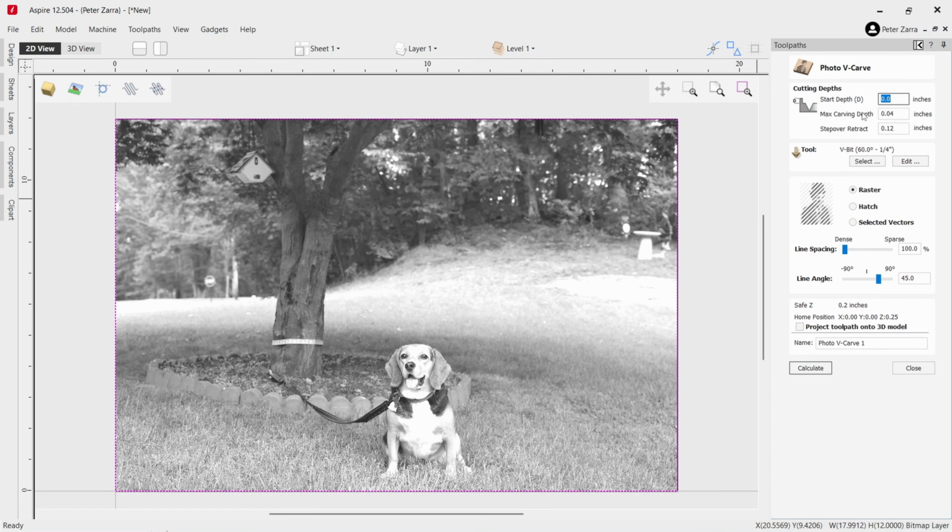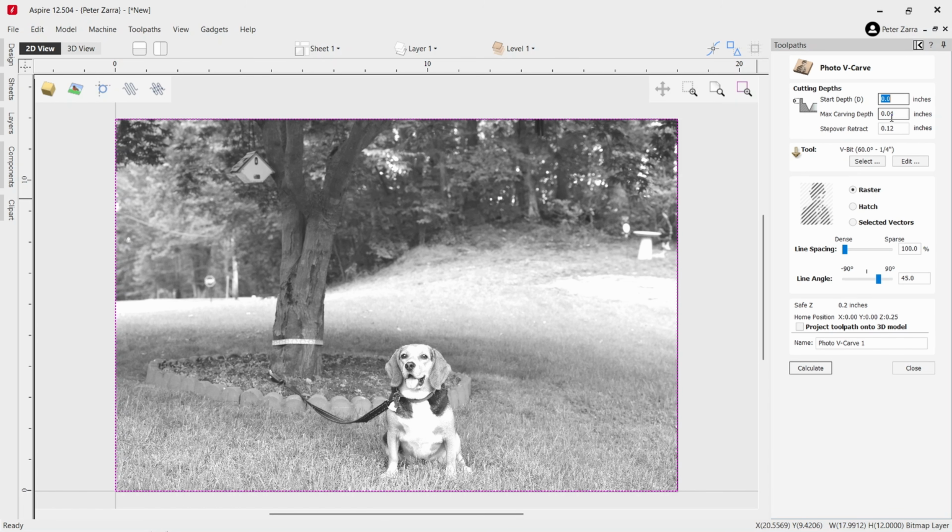And this variable right here, the max carving depth, is what will give you the best looking image, and it won't look too, I guess in the last video I used the word like corduroy pants. It's going to be striped. You're going to have diagonal lines going across. The deeper you go, the more lines you're going to see. You're really going to see them, and the image is not going to be smooth. It's going to be kind of really choppy. And through testing, I have found that a max carving depth of 40 thousandths, 0.04, happens to yield the best looking image when trying to do this.